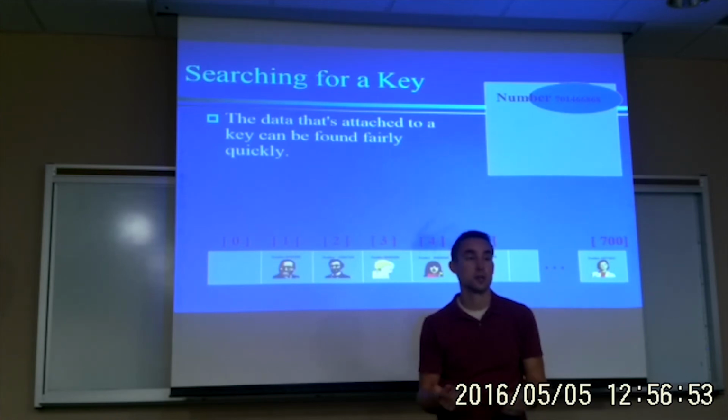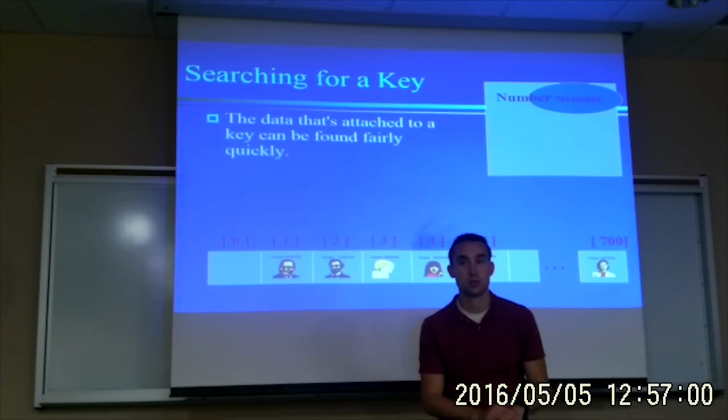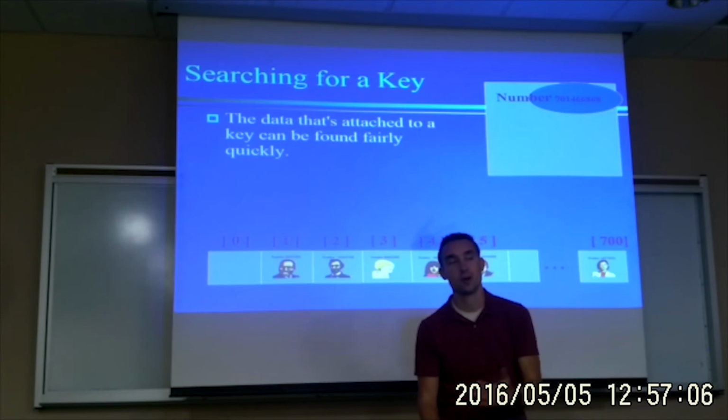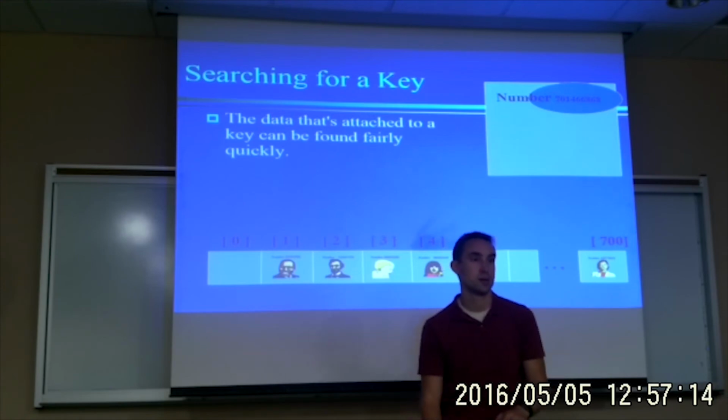Now, there's no magic number. If you're setting up an inventory for a store and you want to use a hash table, you think, well, I'm going to have about 500 objects that we're going to sell. We're going to have 500 different SKUs in our store. How big should I make my array? There's no magic number, because it scales.